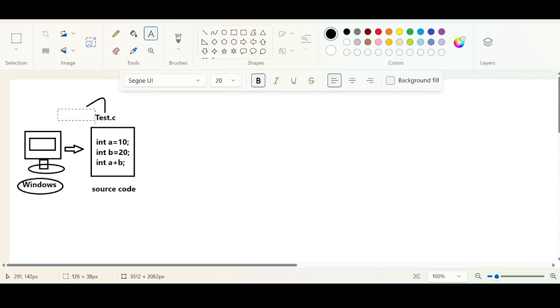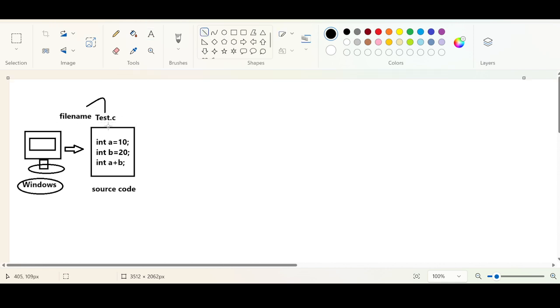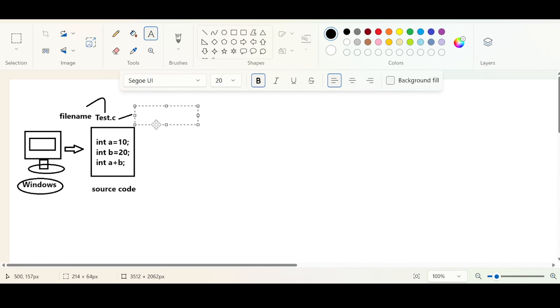You can keep any file name, and .c is the extension. So when I say test.c, it means that this particular code is of C program language type. Test.c means .c is the extension.